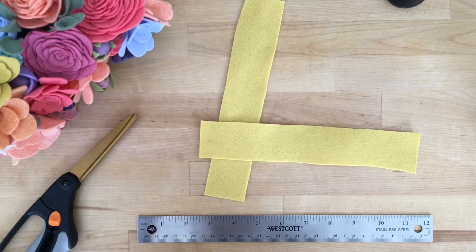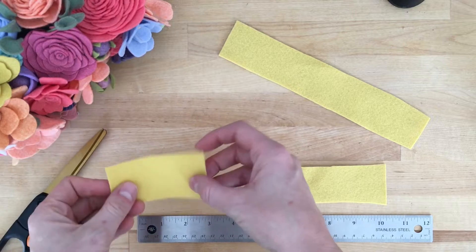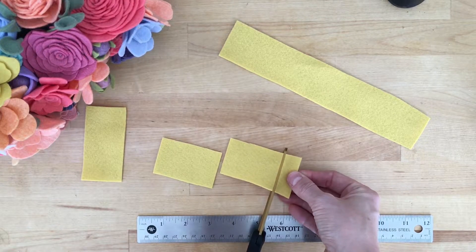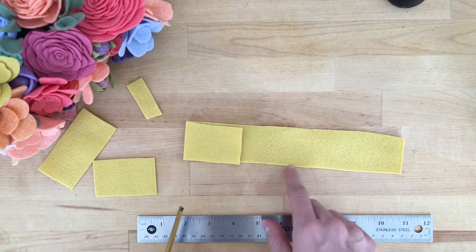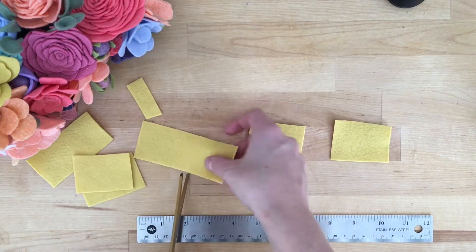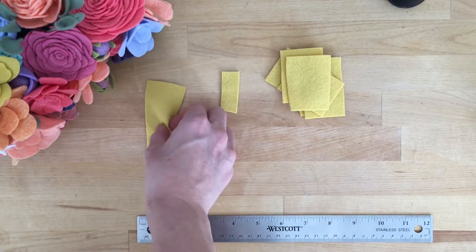Now we're going to cut out the petals and the rectangles needed for that center part of the daffodil. I'm doing this a little differently — we're going to be using the thickness of our strip for the width of the petals, not the length like I typically do. The first piece is for the center and I cut that about three inches, and each of the additional petal pieces I'm cutting anywhere between an inch and a half to two inches. That little centerpiece will be used as the stamen of the flower. With the inch-and-a-half strip, you cut it in half, and then each section in half again for your petals, and cut one section a little longer for the center with a tiny strip at the end for the stamen. So you have your petal pieces, your centerpiece, and your stamen piece.